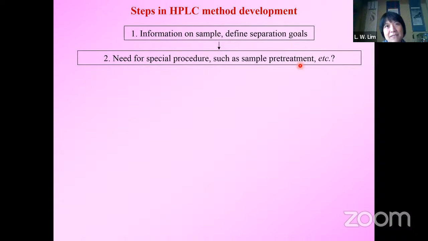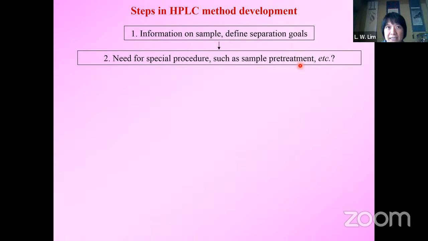But sometimes if your sample is like a vegetable, like carrot, for example, if you want to determine the pesticide in the carrot or in a vegetable, in this case you have to do pretreatment. You have to cut the vegetables, homogenize them, filter, and then evaporate. So the pretreatment will take 1 day. It takes time. And sometimes for samples containing protein, like blood or whatever, you have to do deproteination.